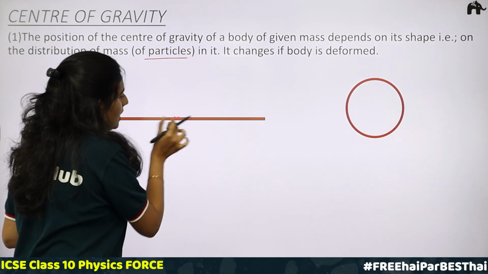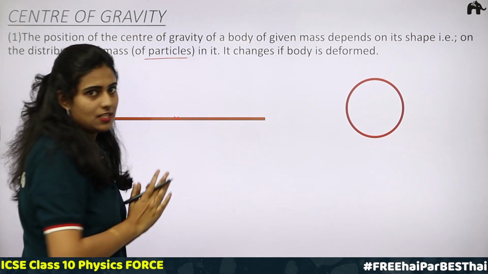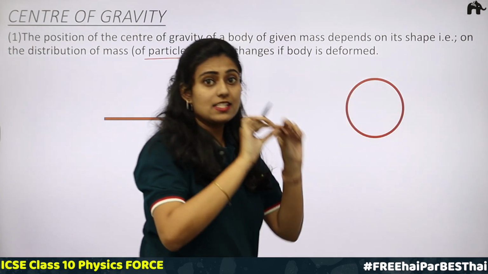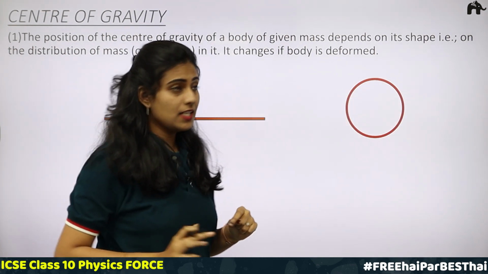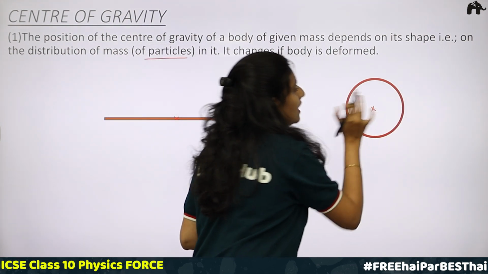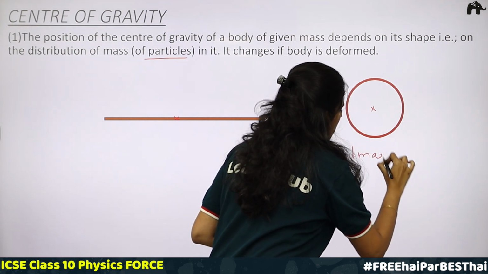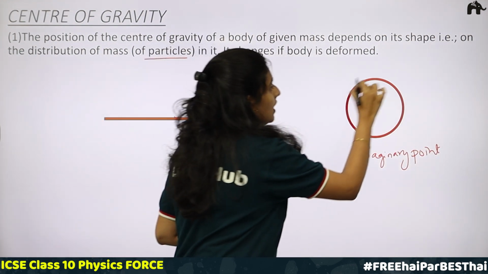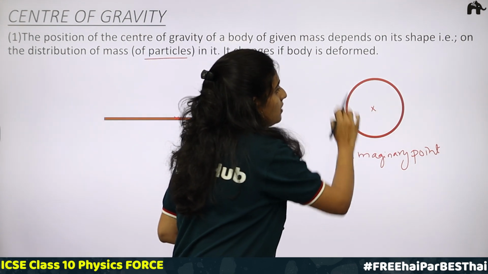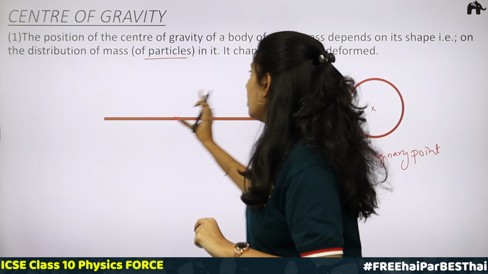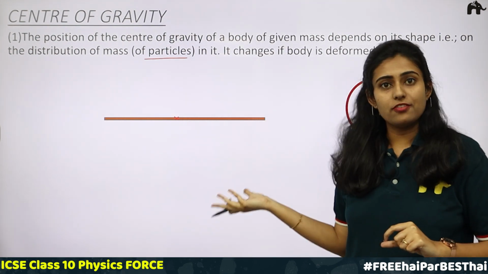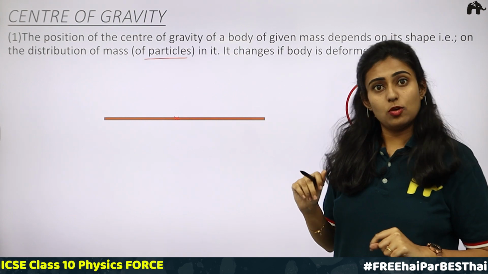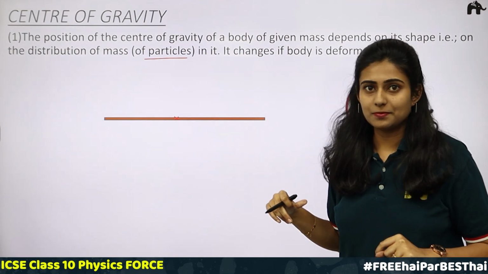Here we had center of gravity at the center of this metallic wire. If it is a 10 centimeter wire, then at 5 centimeter point you will be having the center of gravity. But when it comes to the ring, that is the same wire made in the form of a ring, what happens? The center of gravity will be at the center of the circle and this point is an imaginary point. The center of gravity does not actually lie on the body. It is at an imaginary point which is inside the circle. Understood? So, when the body is deformed, the center of gravity will also change. With the same wire, if I am constructing a triangle, again the center of gravity changes. So, this is your first point.